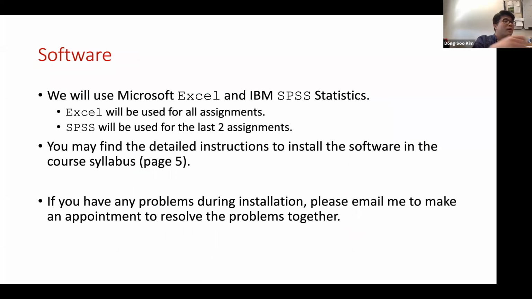Software. We will use Microsoft Excel and IBM SPSS Statistics. Excel will be used for all assignments, and SPSS will be used for the last 2 assignments. You can find the detailed instructions of how to install the software in our course syllabus. So please refer to page 5 in our syllabus. If you have any problems during installation, please email me. I will help you resolve the problems.